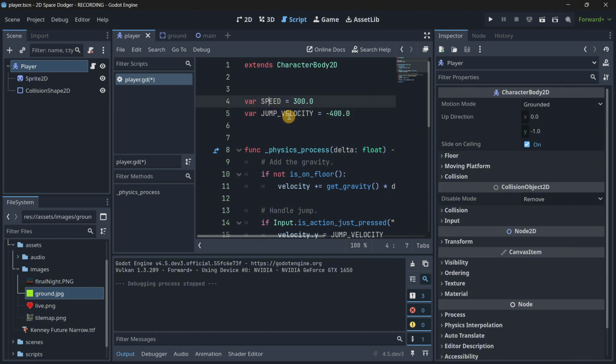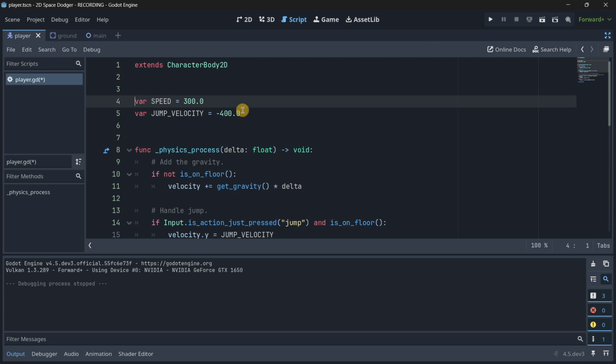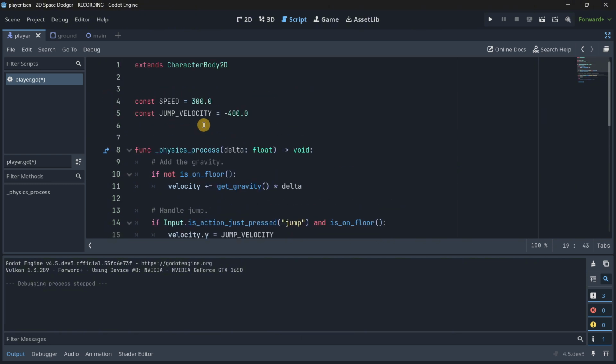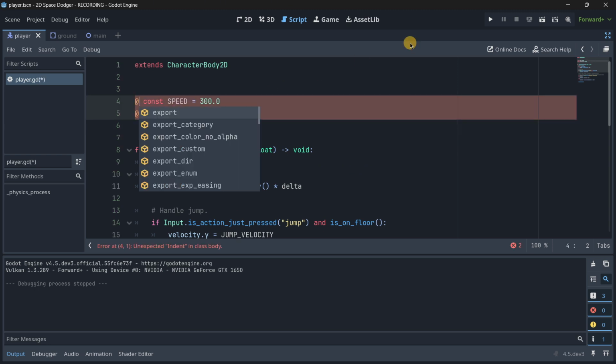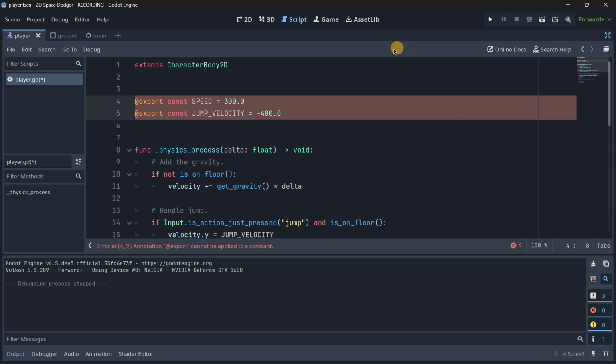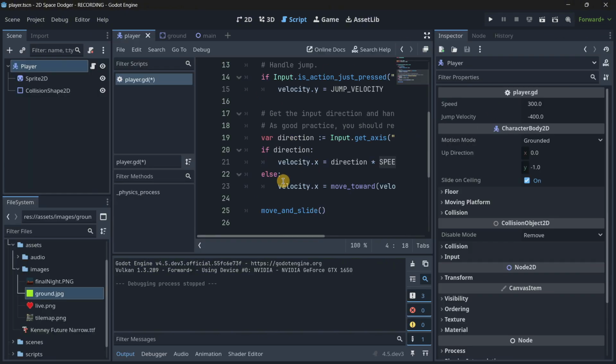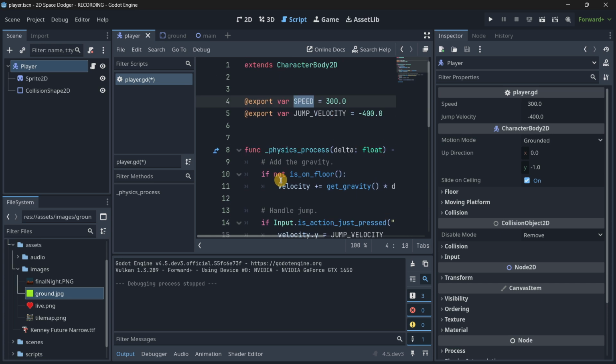And also another shortcut: I will put my cursor over there, and now I will hold down Alt and left click over here. As you can see, with Alt and click, you create multiple cursors, so you type in multiple places. So I will just add here 2 cursors so I can quickly add the export annotation. And remember, for some reason Godot doesn't allow you to export constants, so we must make them variables, even though we will then not modify their values at runtime. Once again, refer back to the variables and constants lesson if you don't understand what is going on.